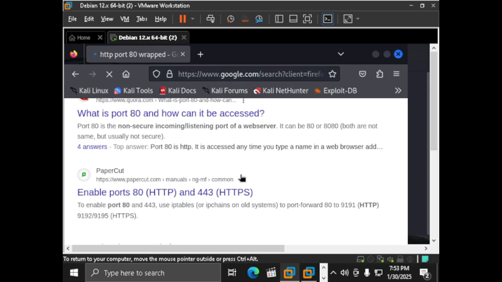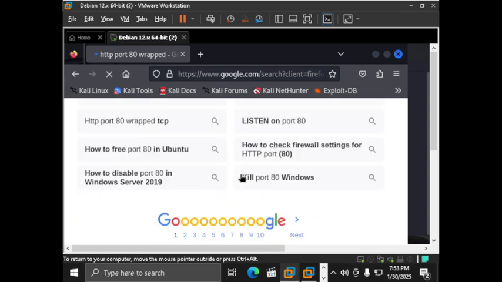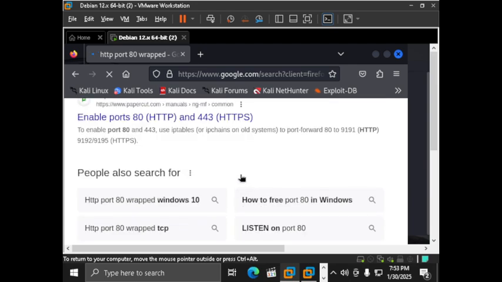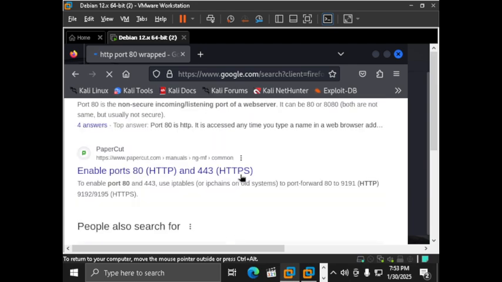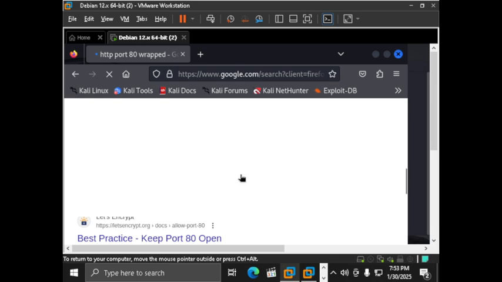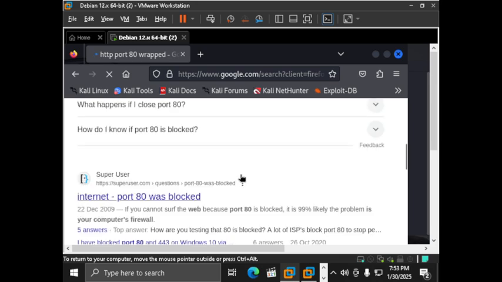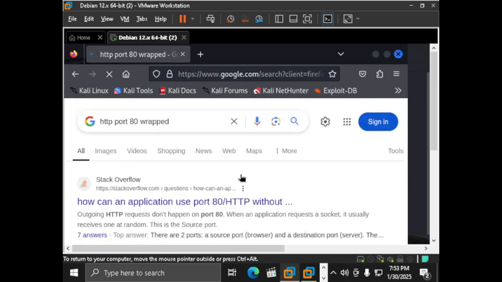So this is how you can find vulnerabilities, if you can search from that scan that you have already shown. So now it's still loading.